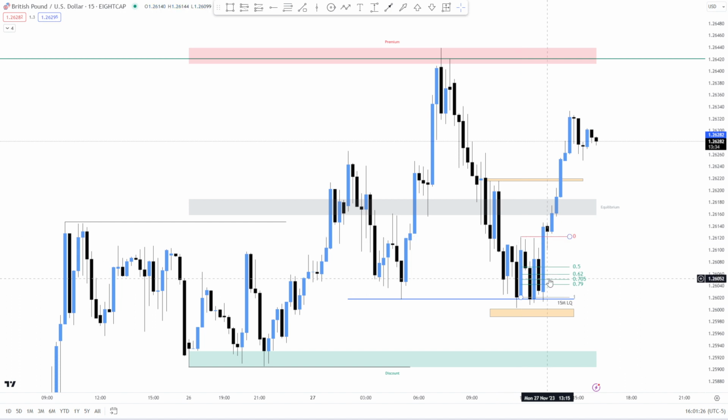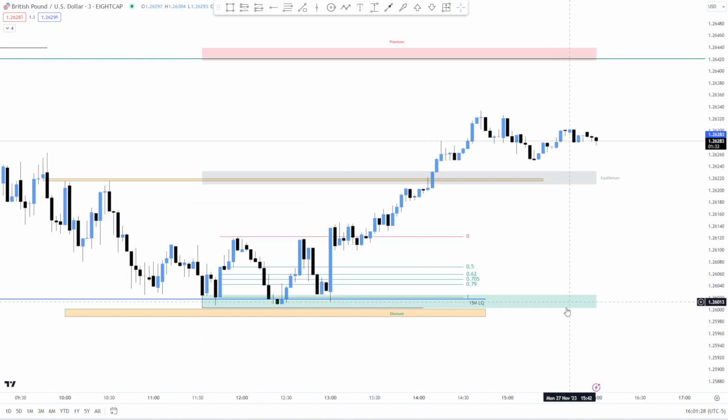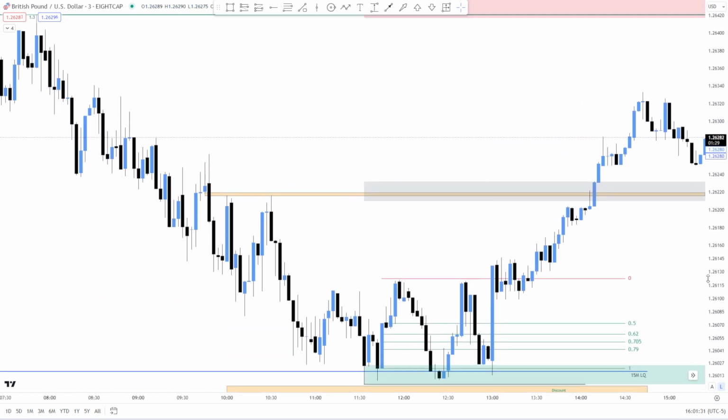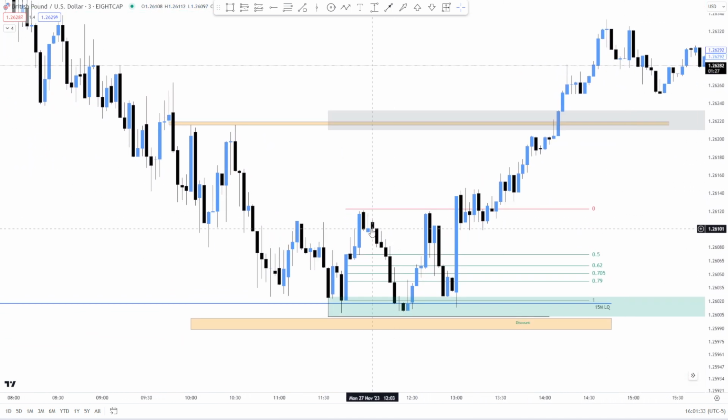I put the fib on, and actually let me just jump down to the 3 this time. Let's see where 12 o'clock is. So 12 o'clock is this little blue candle here. I set my entry on the 79 level just because of how things were placed, how low we were, to give it some breathing room down here. But it's doing all this through all this time, and I'm just like, come on. So it finally broke away through here, and then we got the take profit level hit up here.